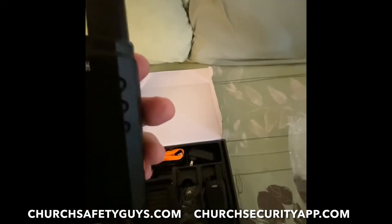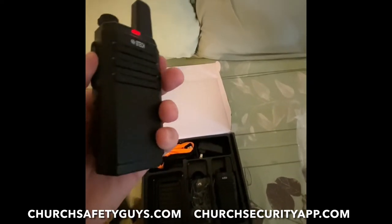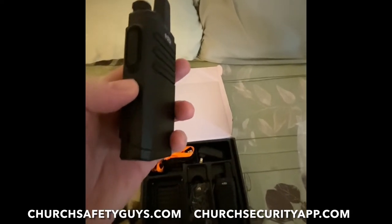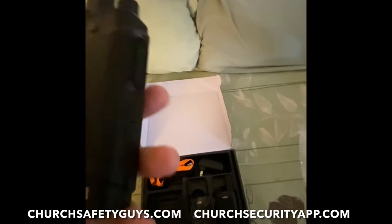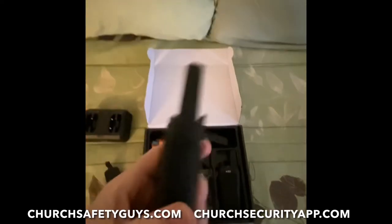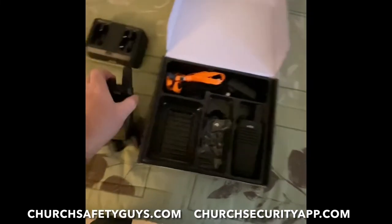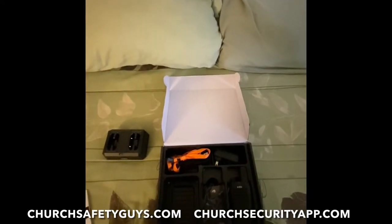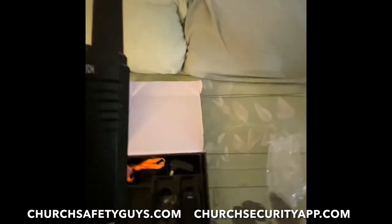I don't think they sent me a program cable, so I probably won't mess with that on these. But it has 22 channels, and the push to talk button is on the side, and then also the channel button is on the side. Channel 22. Channel one. So it seems pretty clear, and there isn't a belt clip, which is kind of odd, that attaches directly to the back. It actually goes into a larger belt holder unit. But that's okay.